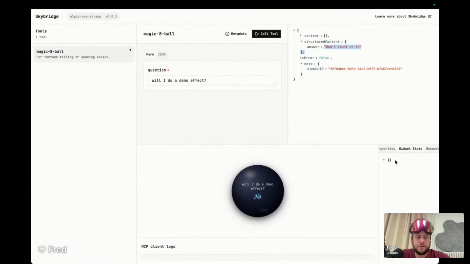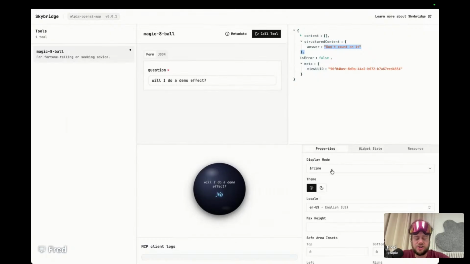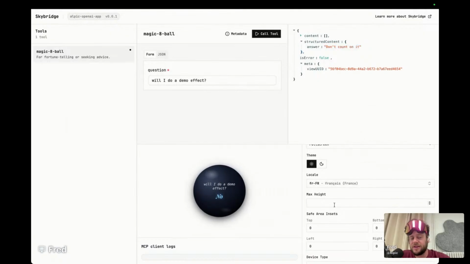DevTool is a way also to emulate components that are usually provided by the host, being ChatGPT or Claude. For example, you can change the display mode of your widget, you can change the theme, you can change the locale that is being used inside the navigator of the person in case it has an impact on your app, without having to make those actual changes directly in Claude or directly in ChatGPT. And that's what makes the DevTool very convenient, it's actually the very fast feedback loop it enables you to work on, because you don't have to wait for any changes to propagate through a dedicated host in order to see those changes reflected.